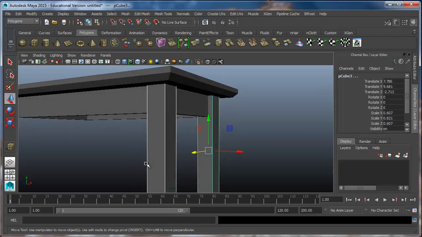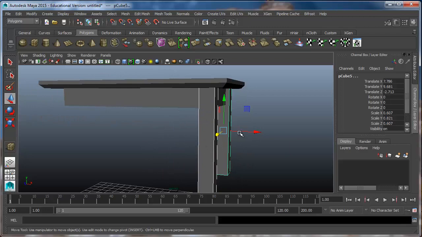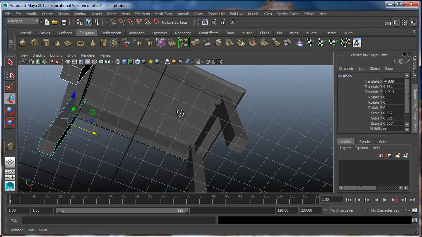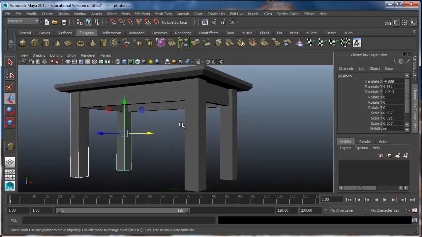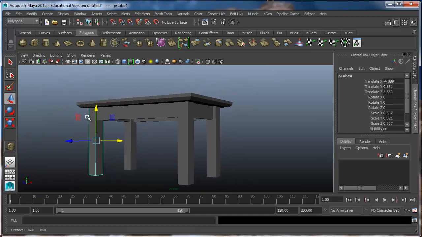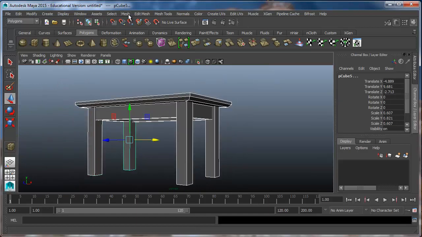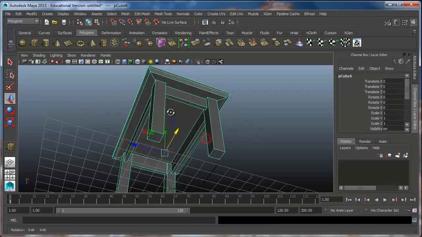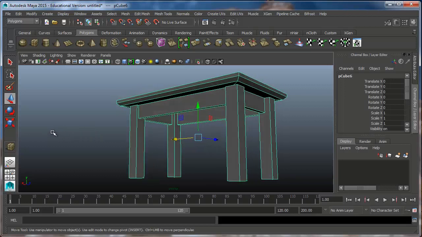Object mode lets me select everything, and it's usually what I should be using if I'm moving things, if I want to move the entire thing. And I'll press Control D again, which will duplicate both of them, and I'll drag them over to this side. Now right now these are all separate pieces of geometry. If I click on each leg, they're all separate. If I want them to all be one piece of geometry, I can select all of them, come up here to Mesh, Booleans, Union. And that will combine them all, so now it's all one piece. When I texture it, it'll all be one large piece of geometry to use.